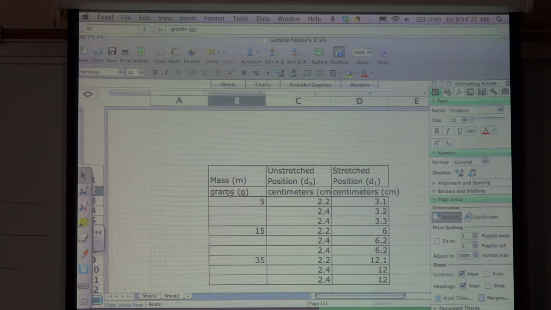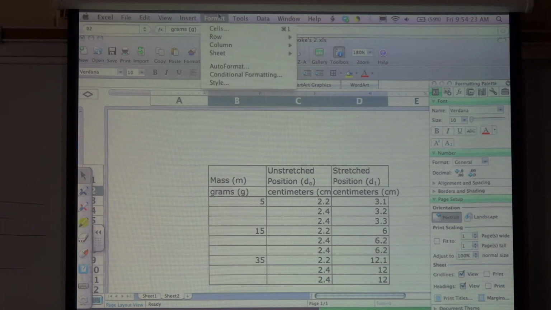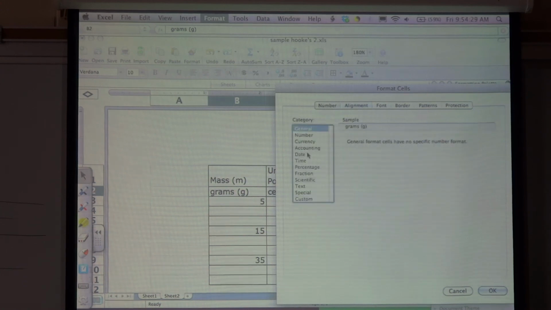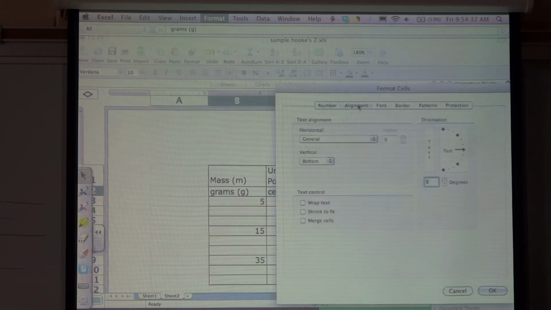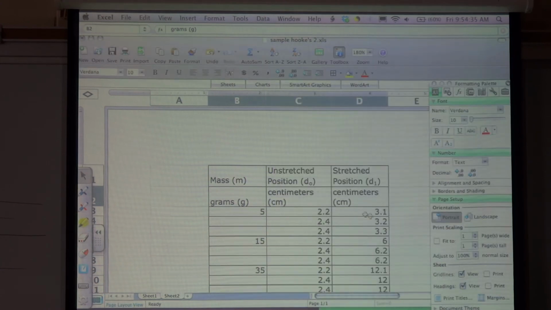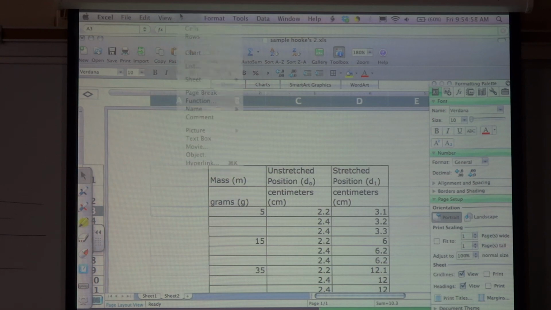Alright, so let me go ahead and wrap those 3 rows so it'll be nice and cleaner. So that was format cells. I want to make sure that it knows that that's text. And then for alignment, I check off the wrap text. Alright, so that's better. Now I'm getting somewhere. I want to put my uncertainties at the top of my columns, not associated with each individual measurement. So I'm going to insert a new row in between my headings and my data. So I highlighted the row where I want it to be inserted, and I'll go to the Insert tab and then Rows.